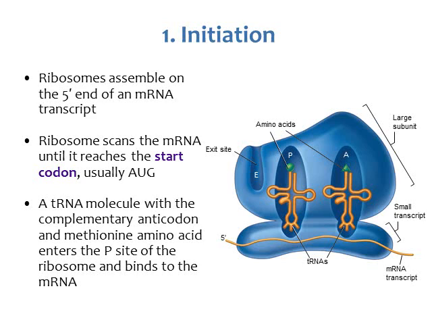Because that's your start codon. Then what happens is your first tRNA molecule with a complementary anticodon comes in. So if our codon is AUG, our anticodon will be UAC. So a tRNA molecule with the anticodon UAC comes in. On the other end of our tRNA, you have the methionine amino acid. And this tRNA enters into the P site, the site in the middle. And then your tRNA binds to your mRNA. So we have our first amino acid entered in, and it's the start amino acid.